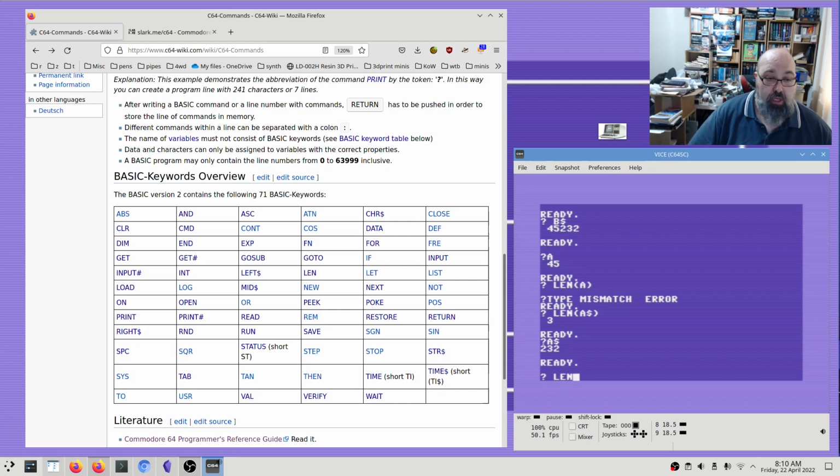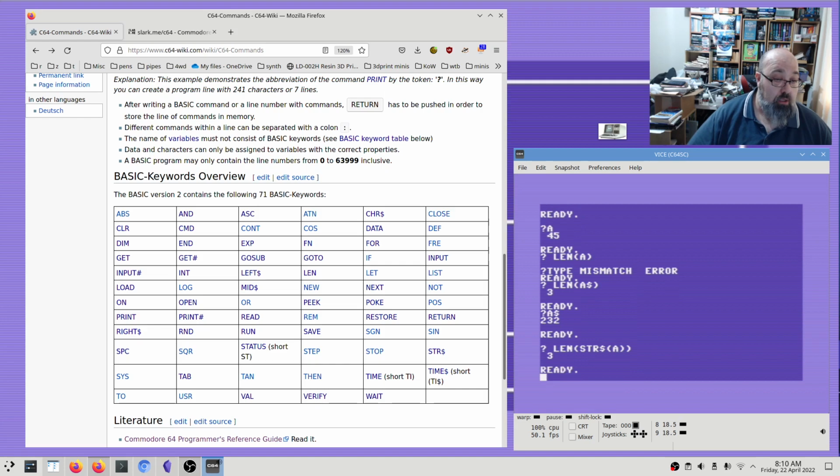Let's print the length of string of a. Okay, so we couldn't get the length of the a variable as a number, but we can get the length of it as a string. We also get 3.